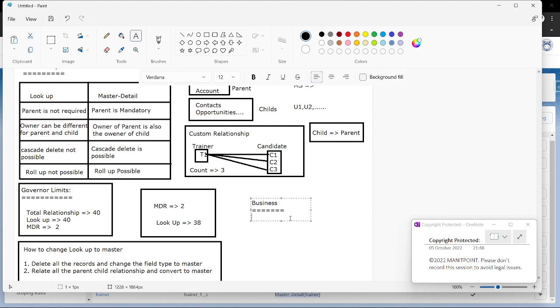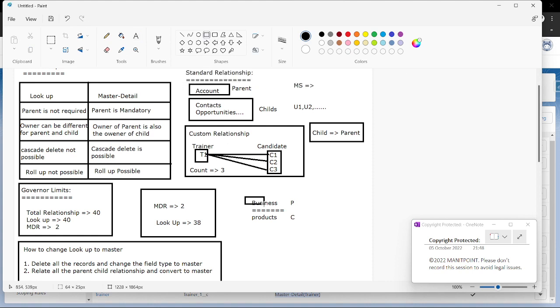Here you must be having so many products with the business. Suppose these two have a master detail relationship, where the business account is the parent and the products are the child. If I stopped supporting this business, why would I need the products for that specific business? I don't need the products also, right?